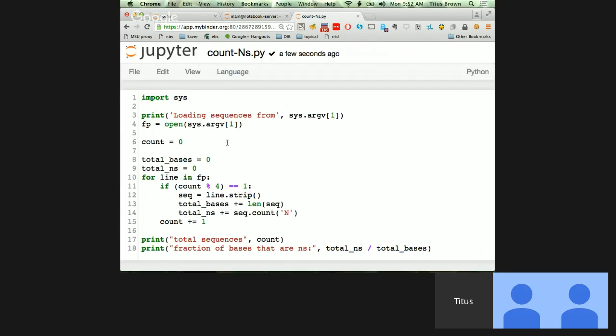Okay. Let's say that we have this code now, and let's break it into some functions. Let's have one function that loads in the sequence, and another function that actually counts the number of Ns in the sequence.